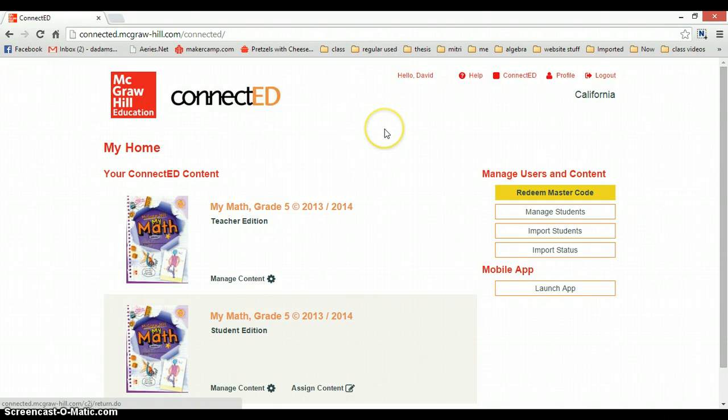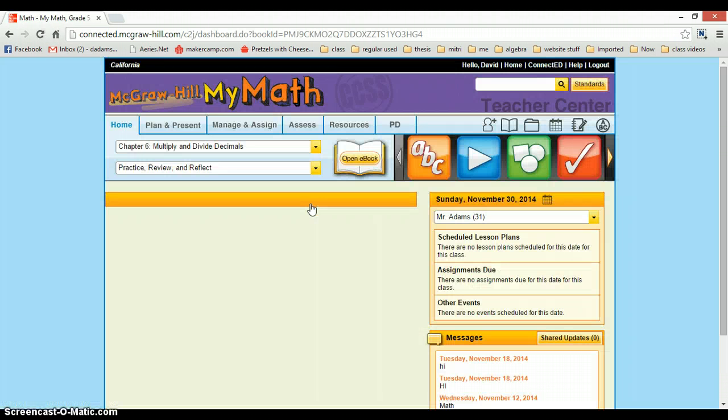So first, this is fifth grade. I teach fifth grade over at Poet. So this is the fifth grade book. You just obviously go into the book first, and from there you'll be at your home screen, just like hopefully you've been using to do lessons and so forth. Once you get to your home screen, you're going to go into the Assess tab. So right here at the top, Assess.